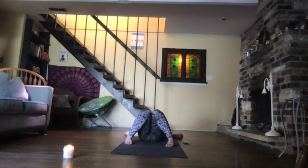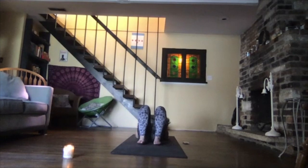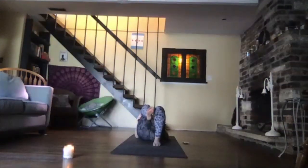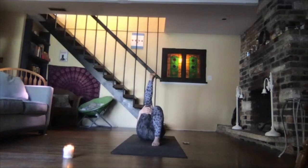Now, if your eyes are closed, you can blink them open. Walk your feet to the center of your mat, soles of your feet still down into the ground. And lift your right foot up off of the ground and grab for behind your right thigh. Keep the sole of your left foot planted on the ground, and then take your right heel and press your right heel up toward the ceiling. Your right knee might be a little bent. If your hamstrings are pretty tight, that's fine. Keep your shoulder blades grounded.